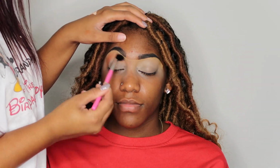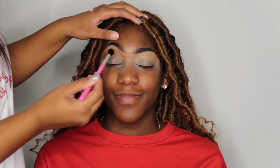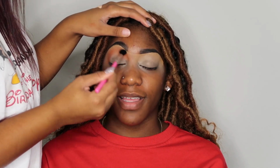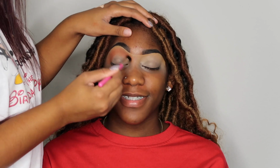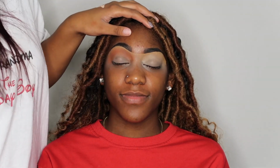Now I'm using one of the brushes I got out of my BH Cosmetics brush set. I'm going to be using this to blend the color Hunts out of the Jaclyn Hill palette by Morphe. I'm going to use this to blend above her crease.